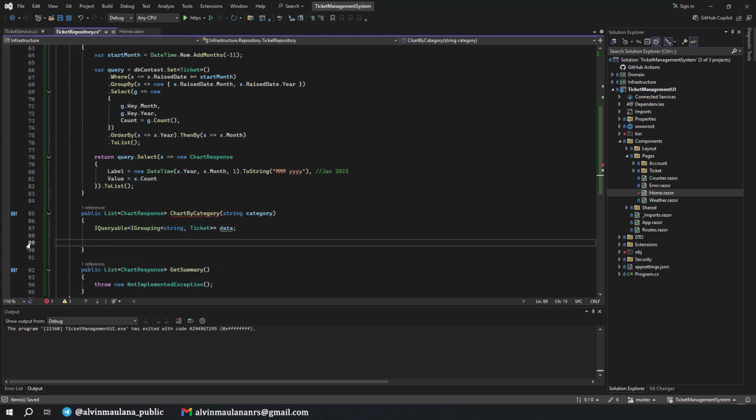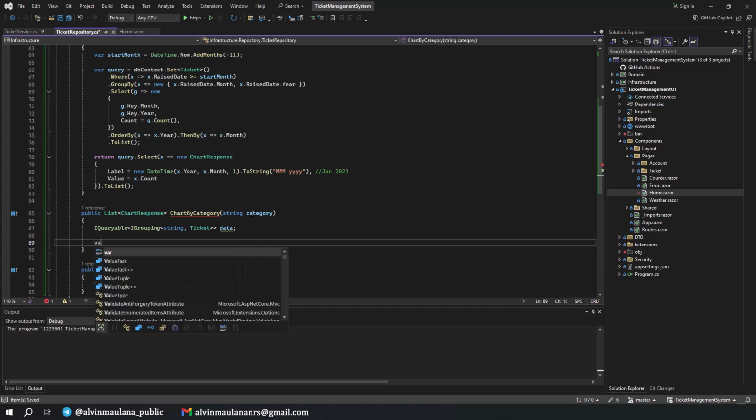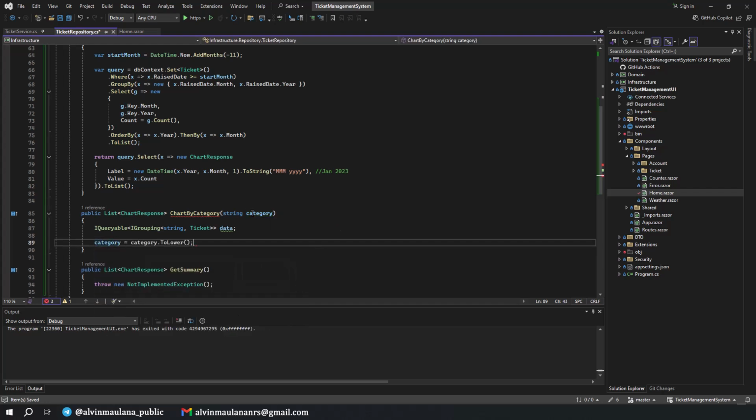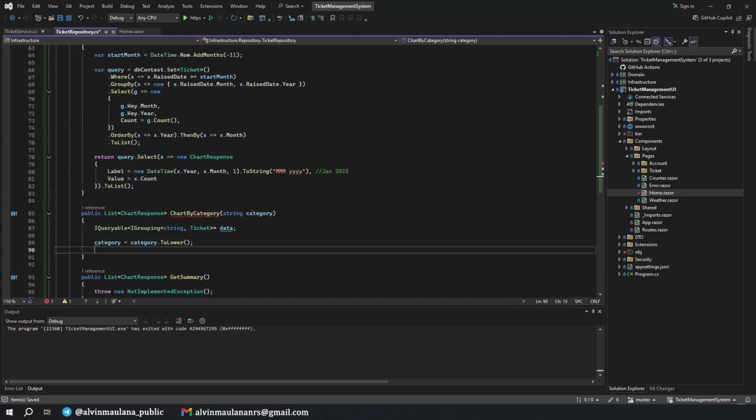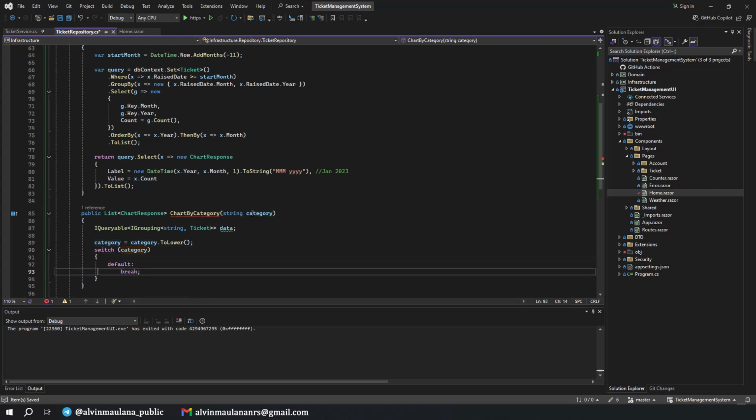And then for the category from the parameter, let's lowercase it. Nice, it's auto. And then we have a switch case here by category. Okay, by default it returns null, I think.